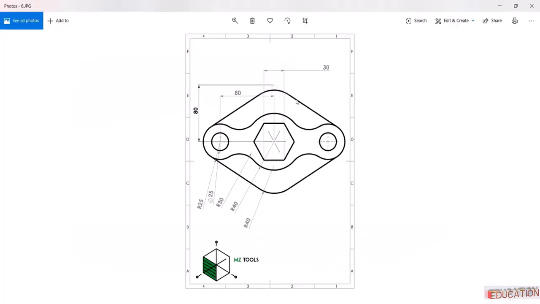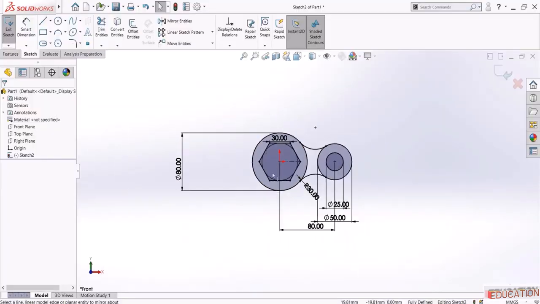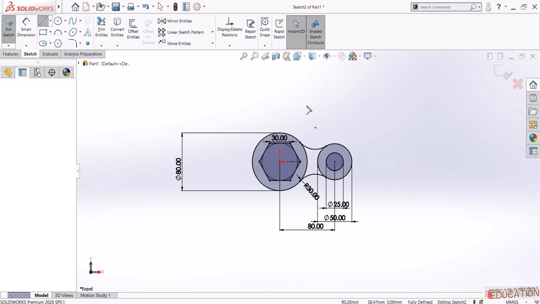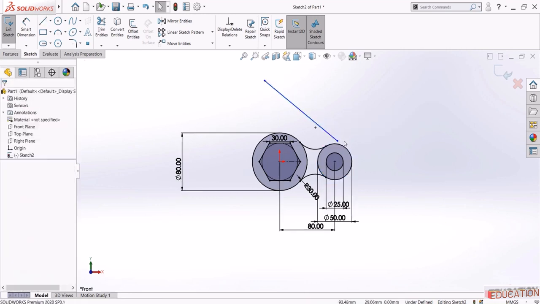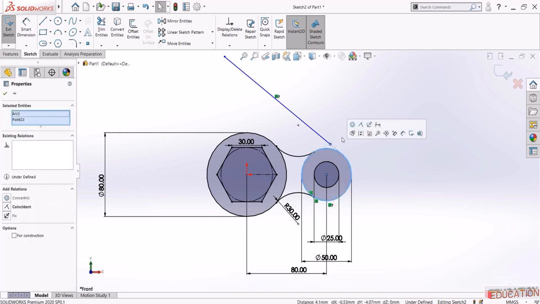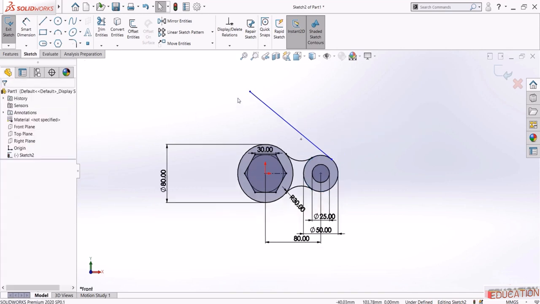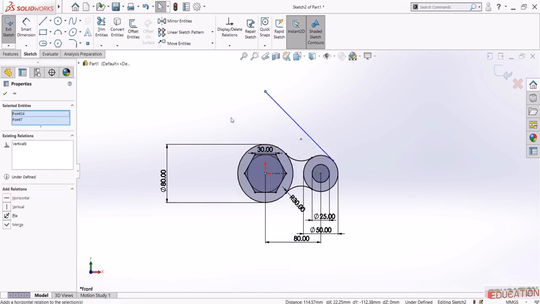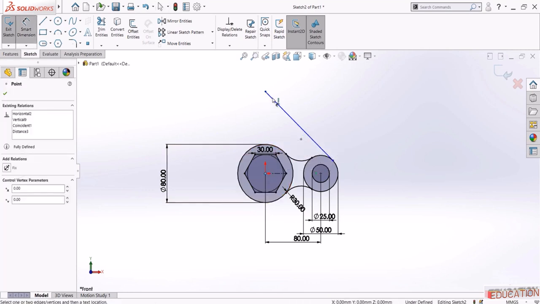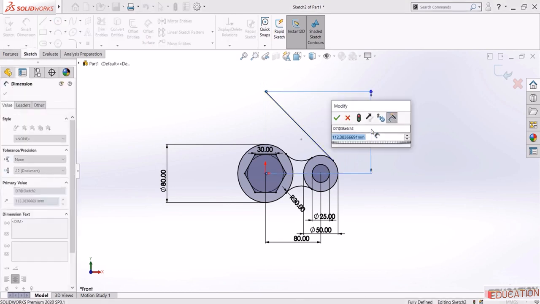Here we have a straight line. The height of the extension of the line is 80, and it's obvious that this point is vertical with this point. So let's draw a line, set it to be tangent with this circle, and set it to be coincident, and then set this point with this point to be vertical, and this height should be 80.